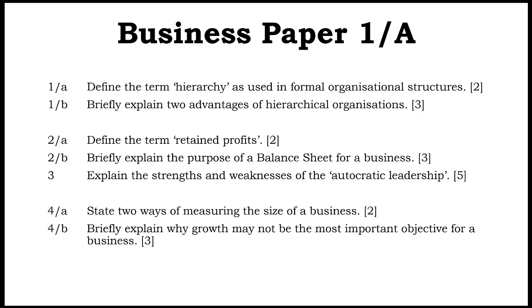Question number 4. State 2 ways of measuring the size of a business. 2 marks, so it means definition. Business size is about how big or small it is. It can be measured through market share, capital employed, or market capitalization. But it does suffer from labor intensive and capital intensive exceptions. Now, the last line gives the examiner in-depth knowledge, an A star.